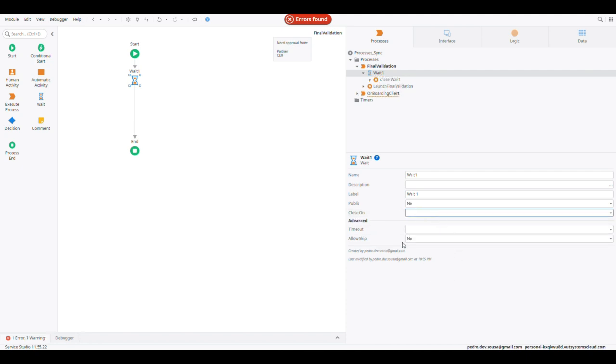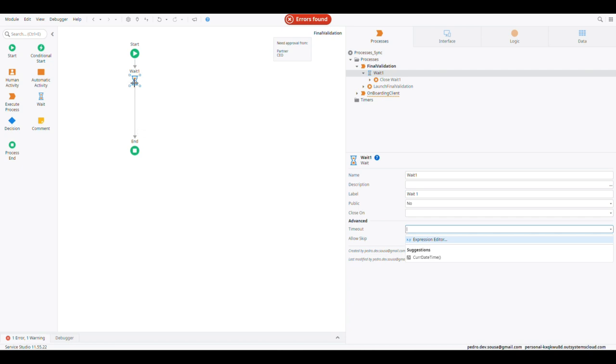If we have a logic that runs this, okay, so let's say update user. If we do this, when the update user runs, it will end the wait. It will close this. Okay, this is one way to do. I'm not gonna use this way. Also, you have the timeout. So the timeout works as, so it will wait until the timeout or the validation that we have here, or the value, it's correspondent. Okay, so think like if I set a variable here, which is the current day, and I say the timeout will be that value plus one more day, which will be tomorrow. When that happens, it will close the wait, so it will move on after that.